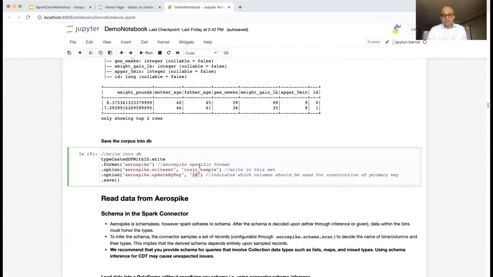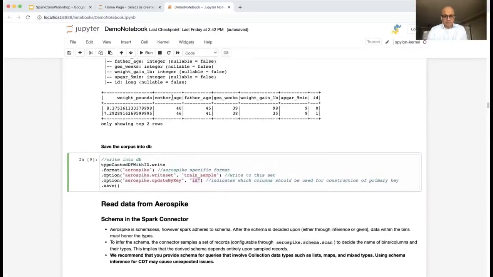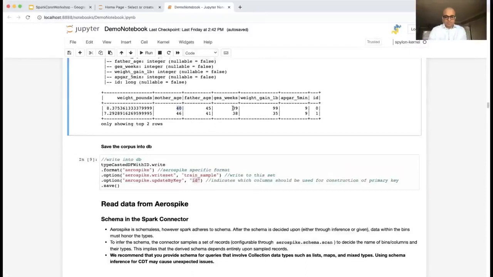We could have used some other column as well, like mother's age or father's age, but that means we would be overwriting data, because there would be many entries where the mother's age is 40 or something like that. Or you could do a bunch of things: do transformations, combine multiple columns, create one entry. You can handle it in any way you wish.